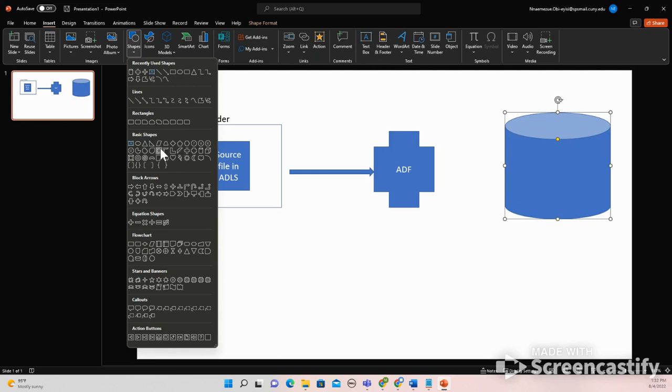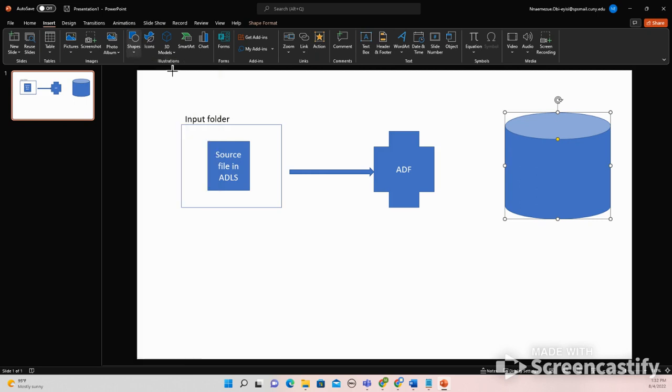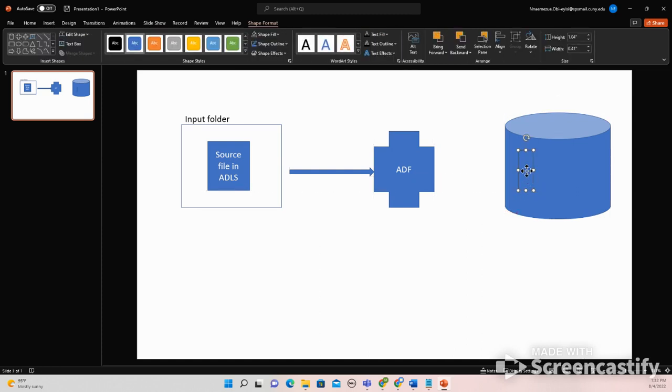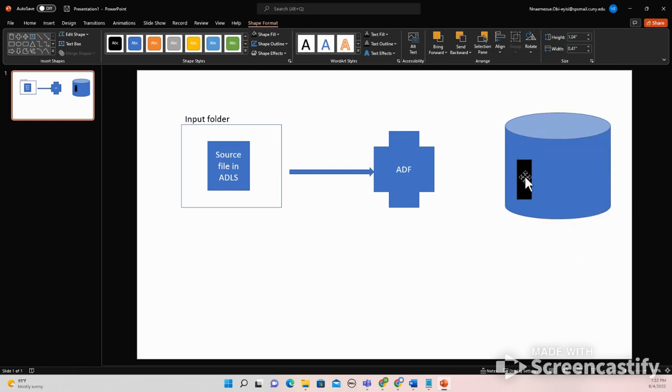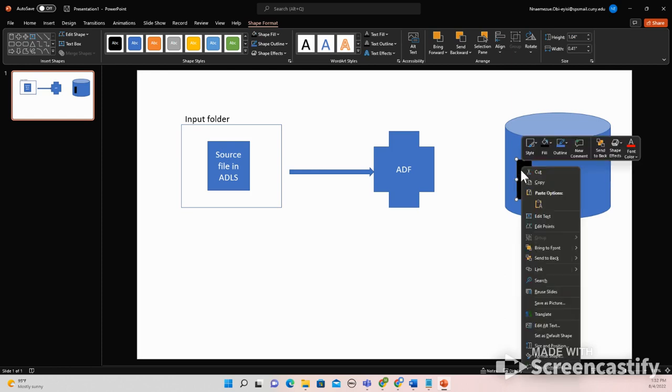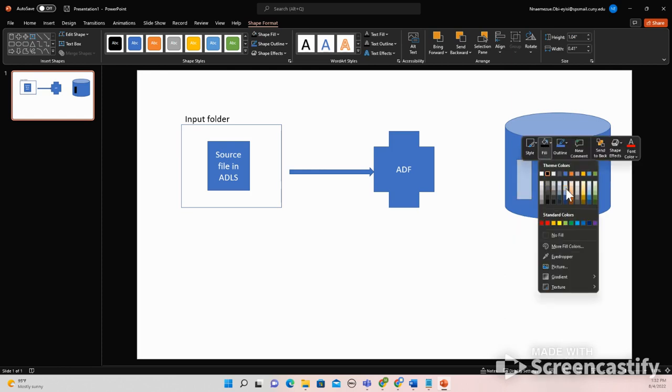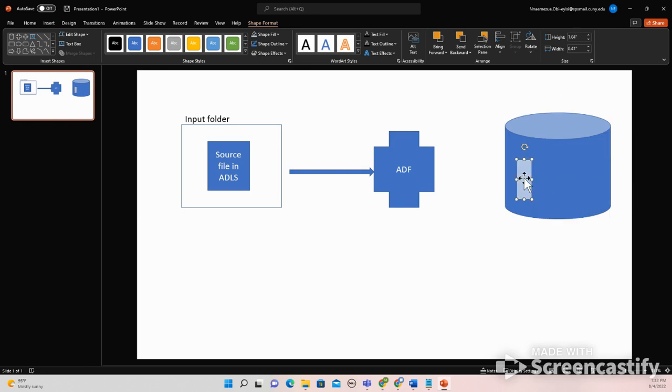I need to change the fill color to, let's say, black, maybe. So this is my staging. I think the key point is the stage table. So we're gonna have a stage table, and we're gonna have a target table.